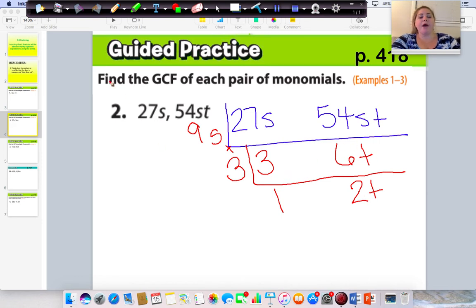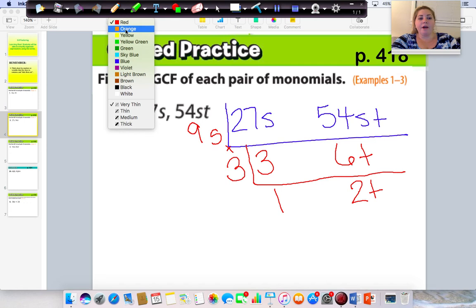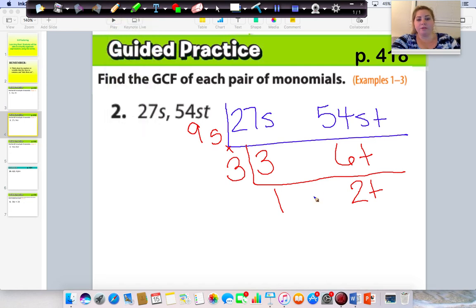All right, and I'm going to do one more. But I see that in the end, I cannot take anything else out of 1 and 2t. Only 1. That's the only other number that will come out of both of them. If you want to multiply back, 1 times 1 gives us 1, and 1 times 2t gives us 2t. Whenever you have 2 down here that are the same, you know you're finished. You know when you've only taken 1 out, you're done.